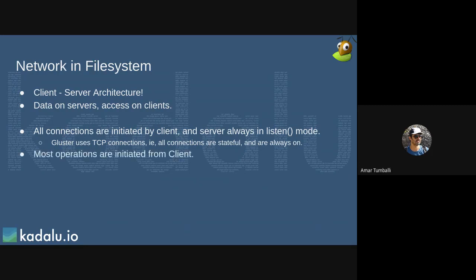Most of the operations are initiated by the client. Please note the difference here: I'm saying all the connections are initiated by the client, which is different from operations being initiated by the client. Connections are a first-time activity; once connected, you will always have the connection established, whereas operations are triggered by applications on top of the file system.